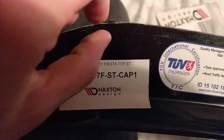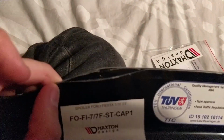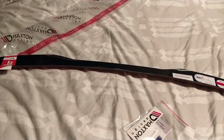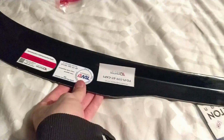If I peel this off just a bit, you're looking at that and you're thinking, that looks kind of damaged, but if you get your finger, it disappears instantly. So for a minute there I was thinking, oh god, I'm going to have to send it back. But we're all good. Anyway, I hope so anyway. We will have to see.